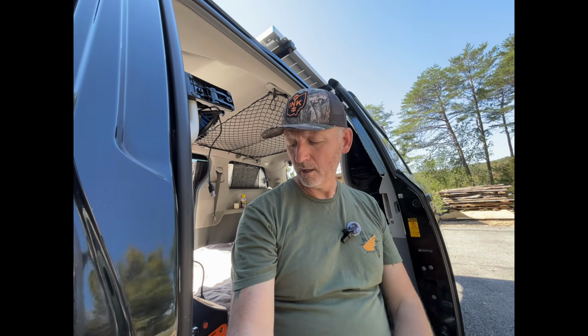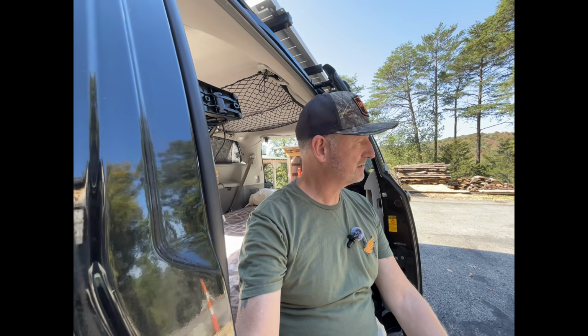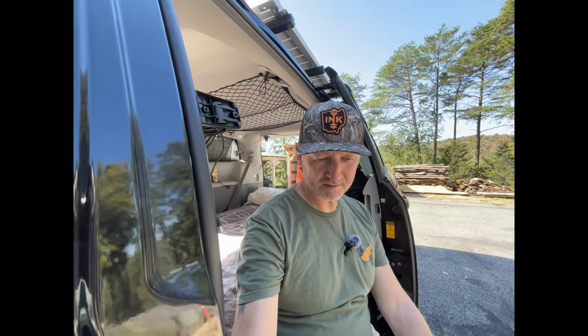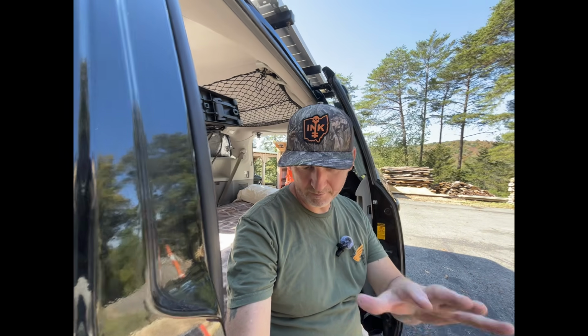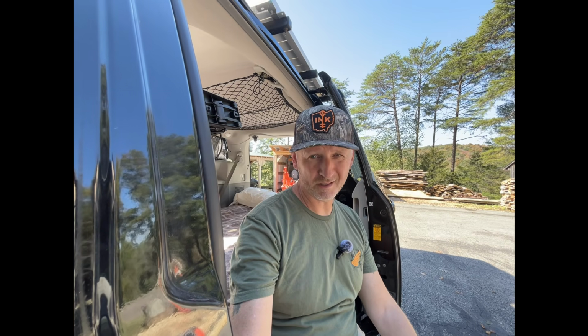So you subtract the cost of your vehicle, and I guess there'd be a lot of variations with that, depending on the age and the amount of miles on your vehicle. This van I have is a 2013, so it's a little over 10 years old. I've had it for almost 2 years now, I guess, and I think I paid right around $10,000 for it when I bought it. And then, additionally, the build-out and that kind of stuff, man, I probably only have $200 or $300 in it. And then you're ready to go camping.